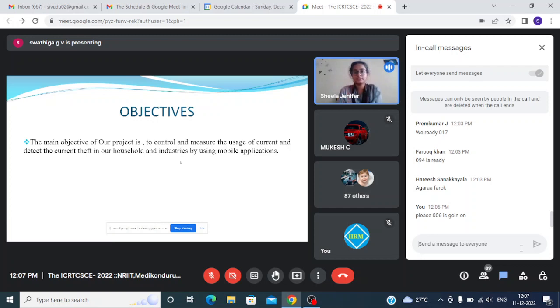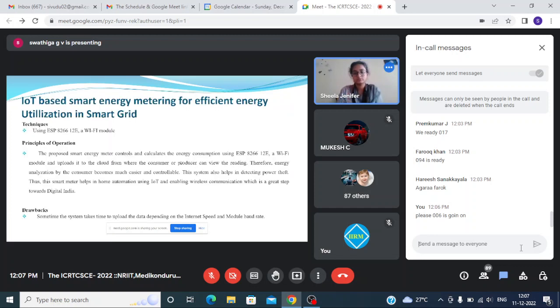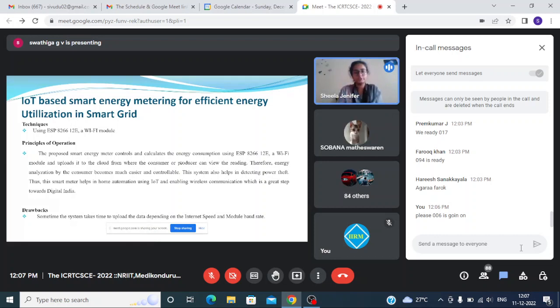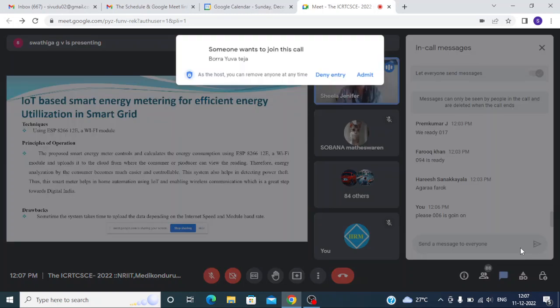And let's see the literature review related to our project. The first literature review is IoT based smart energy metering for efficient energy utilization in smart grid. Here they used ESP8266 12E and a Wi-Fi module.